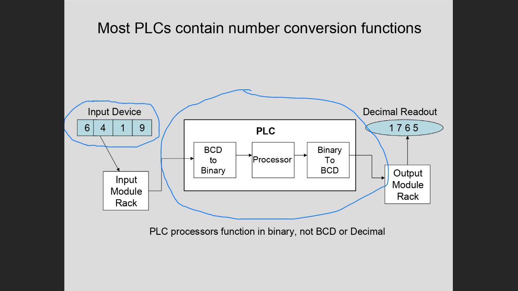So this input module is going to enter that number as BCD, but even though BCD is a series of zeros and ones, you still got to have circuitry to convert it from BCD to regular binary. Because BCD is not machine language. Regular binary is machine language. So once we get to binary, then we can process it. By process it, I mean whatever you're doing to those zeros and ones.